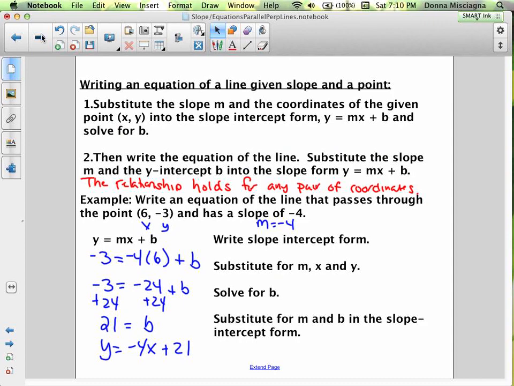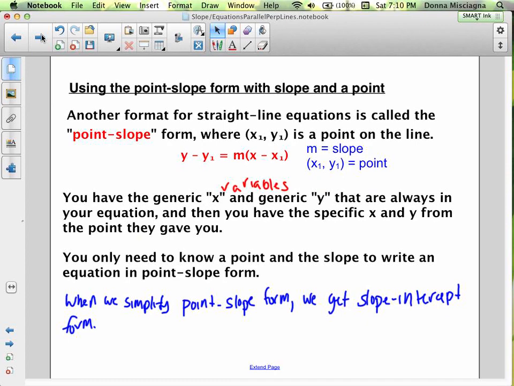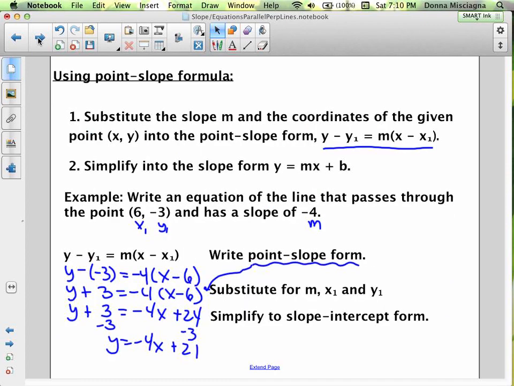But we didn't have to, once we found the y-intercept, we didn't have to write the equation. Once we simplified it, it was in slope-intercept form, and we had the y-intercept. We didn't even have to solve for it. Right? So all you have to do is plug into the point-slope form, and then you're going to just distribute. And to isolate your y, depending if it's positive or negative, you'll add or subtract to move that term, and you isolated y, and you're done. All right, so it's a really easy format to work with, and it's a format you need to master.